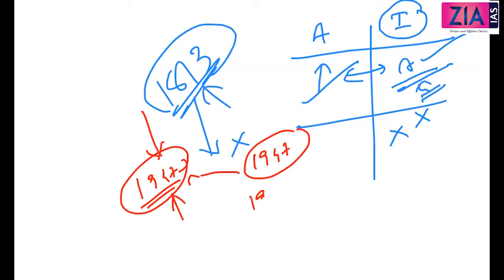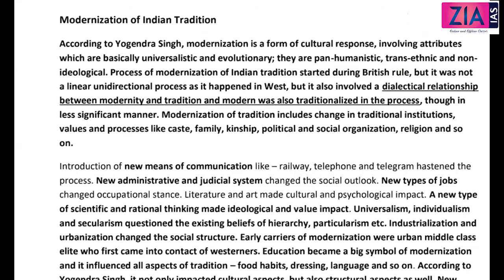But there is a phase after 1905, the Swadeshi movement, and then Indian capitalists are emerging, Indian industries are emerging. All these things you can see at this period, 1905 to 1947. Okay, so that discussion anyway we have done. So just keep these points in mind.